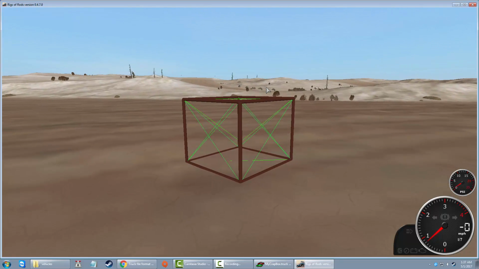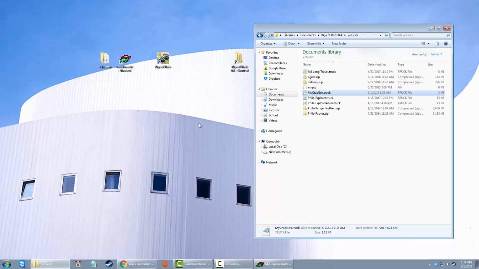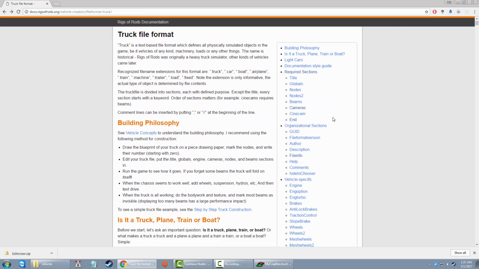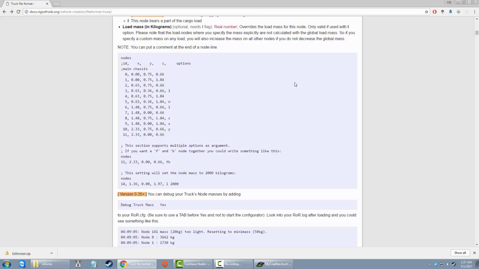And if you have any questions, you can always ask the forum. People usually are happy to help. Most of the time, like 50% of the time, or never. You can also go to docs, look at the truck file format, and browse through and check to see what each one of these does.